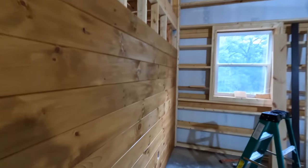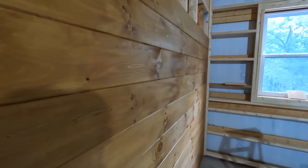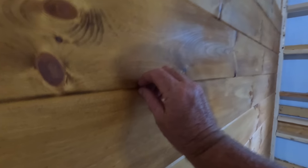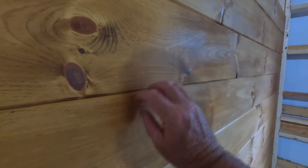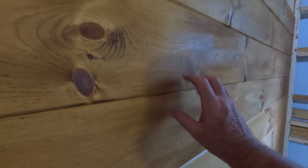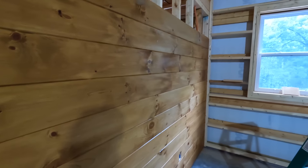A lot of people said, why didn't you just put all this up and then finish it? Same reason. The wood will move a little bit depending on the humidity. This could open up just a little bit. If it did, you're going to see white streaks in here until it closes back up again. I just think it's better pre-finishing it before you put it up.